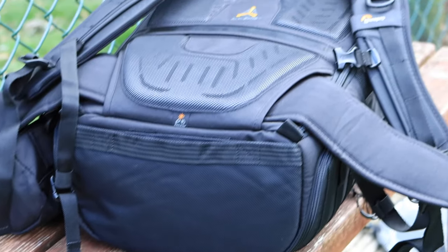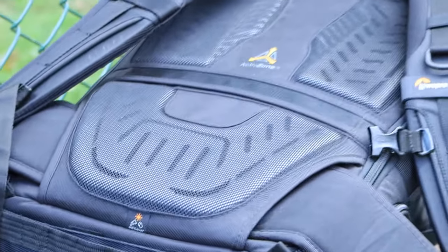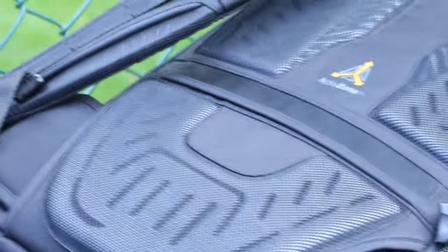I'm creating this video to make this recommendation if you're struggling to find the perfect backpack for your laptop as well as your camera equipment. The number two thing you want to pay attention to is weather resistance. This bag — you can go out in the rain. It's weather sealed, and no matter the condition — rain, snow, or heat — it's going to protect your camera equipment.